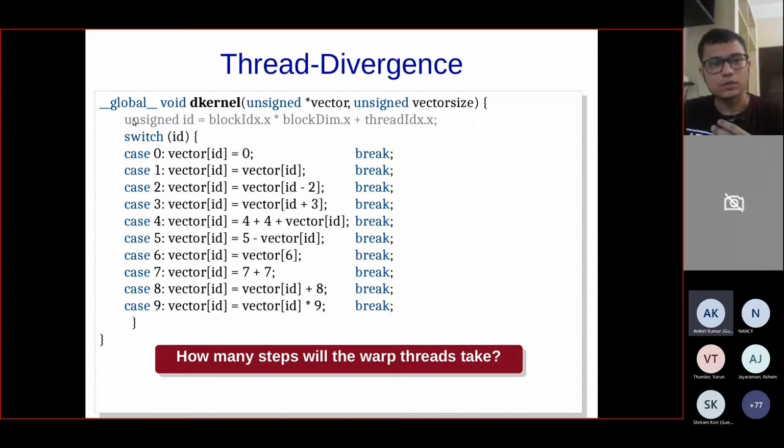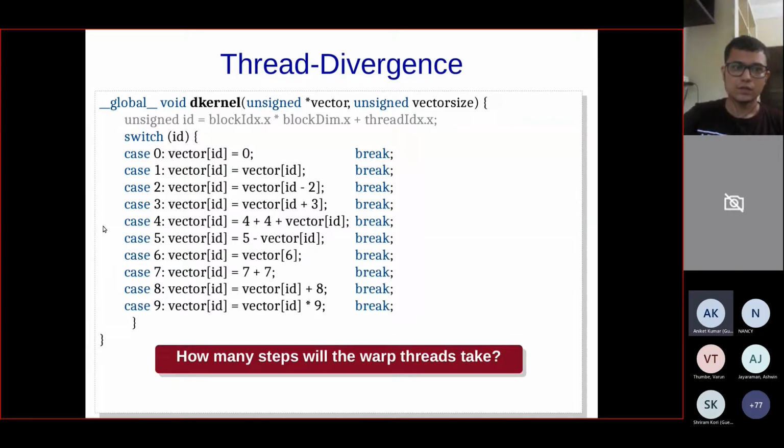So id ranges from 0 to 31, and then we have this switch statement, which is switching based on the id. Based on the case, the thread will execute that statement. First of all, this switch is executed by each and every thread.